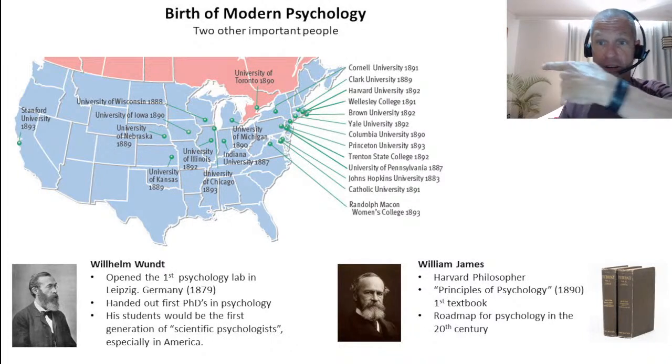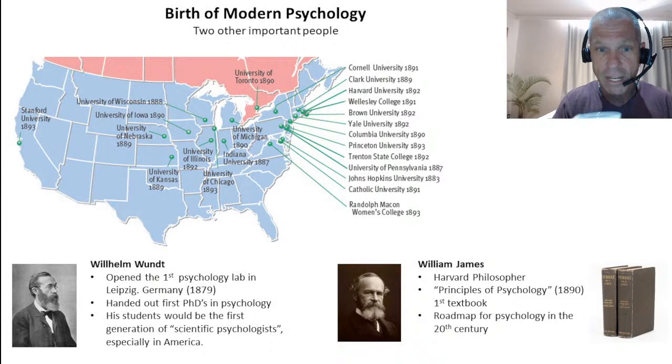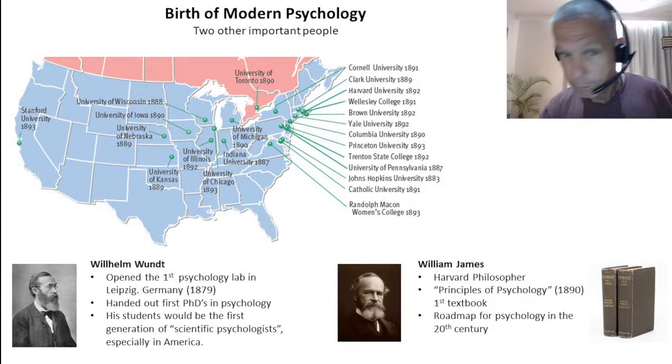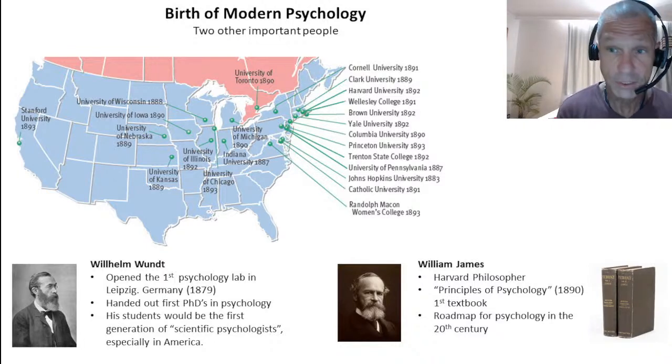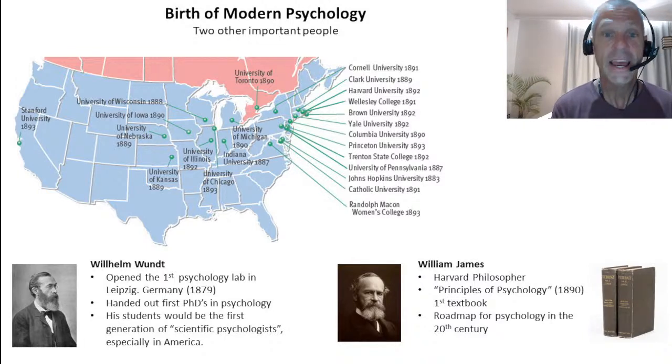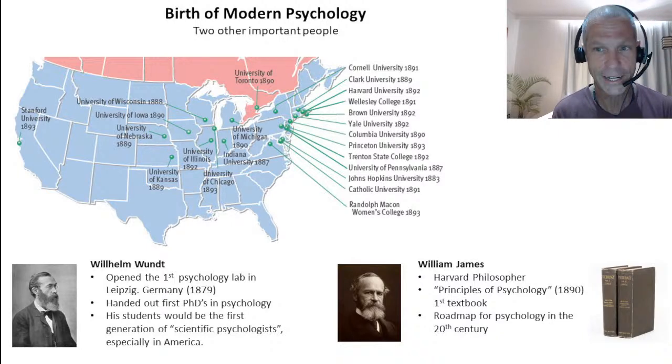If you'll see over there to my right, I've got some pictures of universities with dates here on the United States map, and these are some of the first psychology programs in history. And a lot of these universities were going to have faculty members who studied in Wilhelm Wundt's lab. So he was the first person to open a psychology lab, and that's why your textbook likes him.